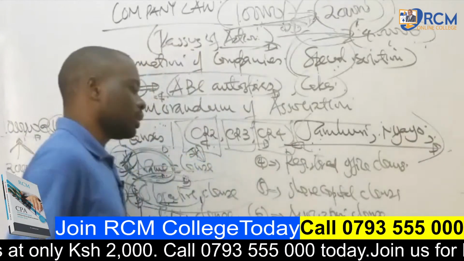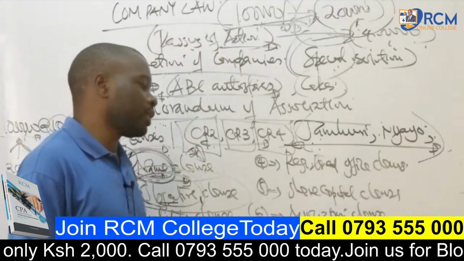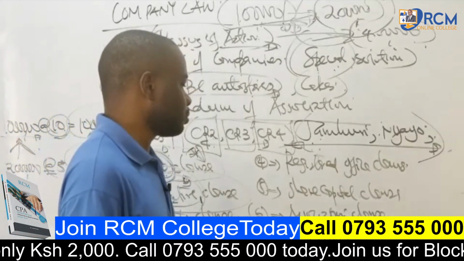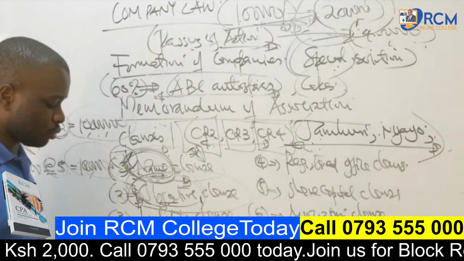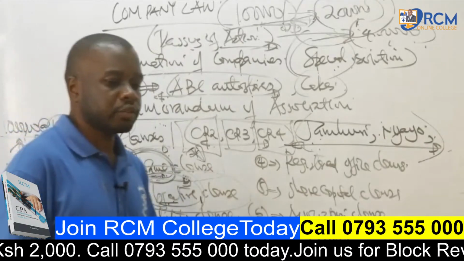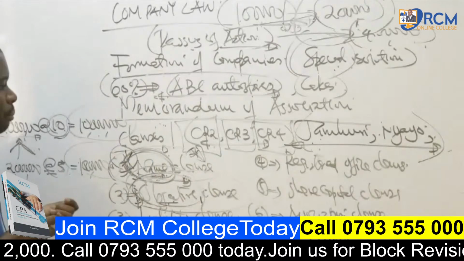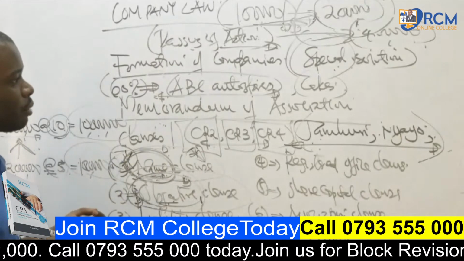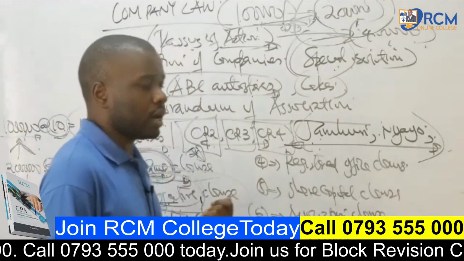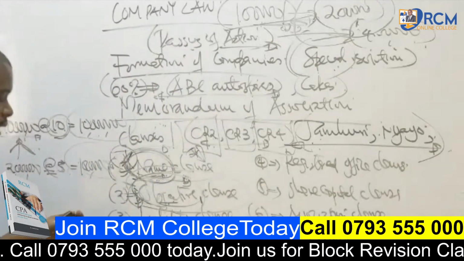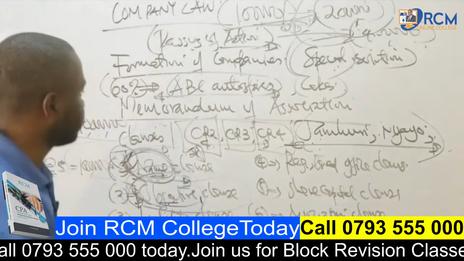The association clause clearly indicates that the members of the company have agreed to associate with the company as members. So they'll sign the memorandum. By signing the memorandum, they agree to associate and be members of the company. So that is what will be contained in what we call a memorandum of association. So I want us to look at the articles of association.